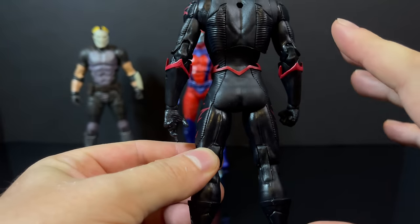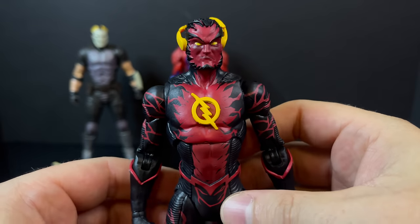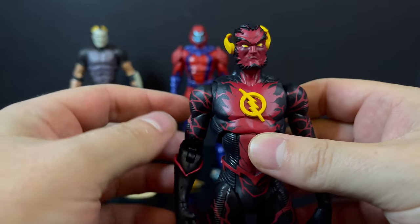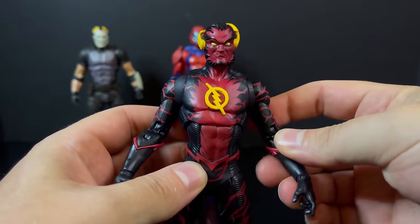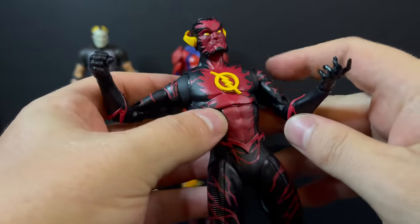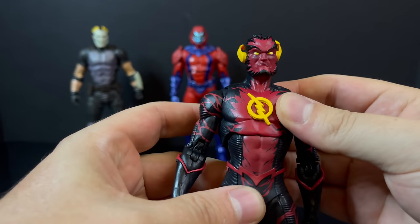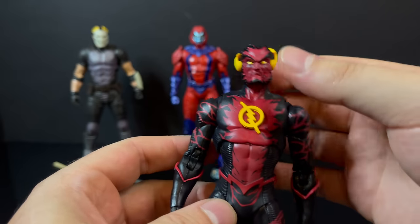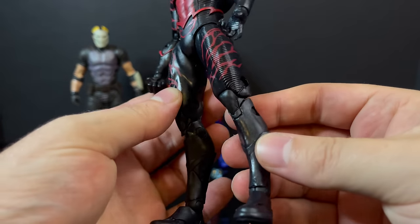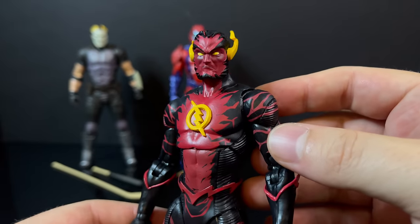There is nothing on the back. In terms of those effects, they did paint the belts all the way around. He's got peg holes on the bottom. You have seen this body type, this very figure, a million times. Is it cool? Only in terms of it being a different character — that's really it. The costume is cool. If the face portrait had been just a little bit better or more spot-on to the comic book, this is not a character I was asking for in any way, shape, or form. In terms of making things look like what they should, DC Multiverse, McFarlane Toys — you really go either way sometimes. This is not a pass; it's more of a 'you did your best, but it's just okay.'